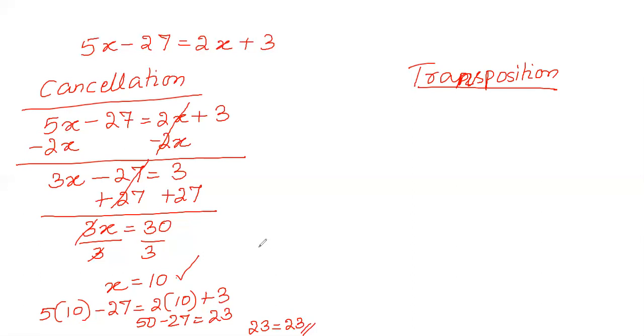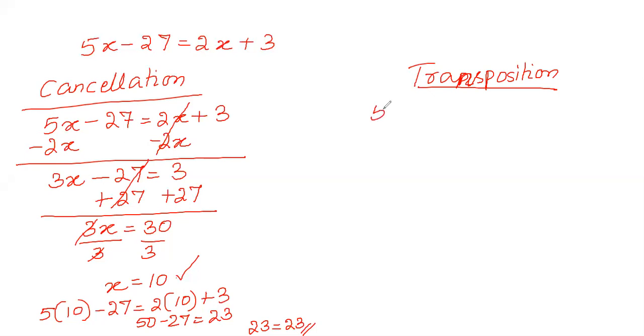Suppose you get 11 or 12 by mistake. When you do the cross checking, it won't be balanced, right? Which means that your answer may be wrong. So you have to go through it again and see where you went wrong and solve the equation. You get the answer, and then cross check again. This is what you have to do. Basically, in algebra, cross-checking is very, very important, right? Because we may think that the answer is correct, but sometimes you may arrive at a wrong answer, right? So cross-checking is very important.